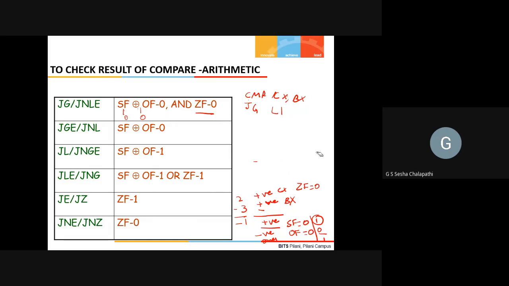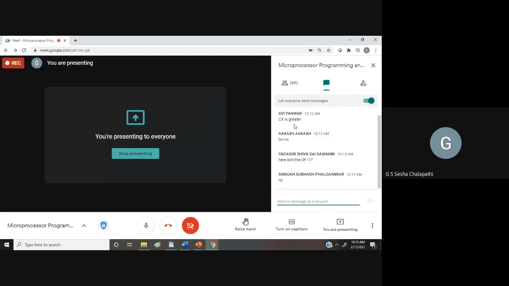Okay, so let us say that you have, let us do it this way: -2 -8. If you do this, how will you represent -2 in the sign notation? Anybody? How do you represent -2 in sign notation?